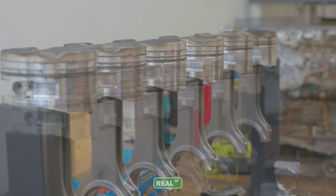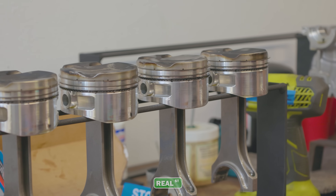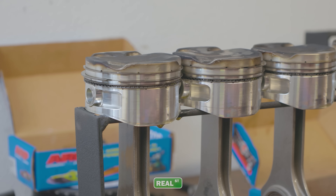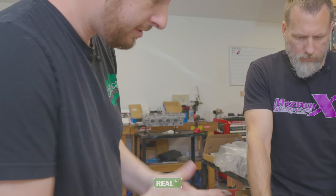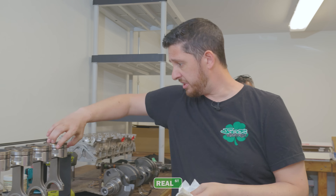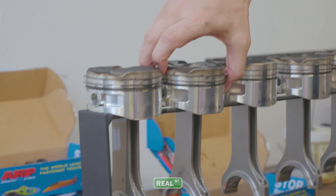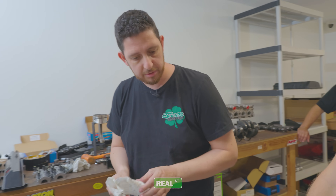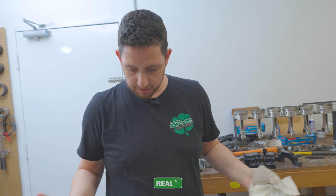That's a big stroke for sure. Sometimes you might just get some scuffing on that area — roll the edges on the bottom of the cylinder and it's just moving so fast. This thing had a ton of piston speed. It wasn't a lot of RPM, but since it has so much stroke, it's still a ton of piston speed. Block-wise, I'm super excited. Rod-wise, super excited. The pins all feel loose — when we get the parts cleaned up, all the pins slide really well, which is typically a good sign. These were the Trend TP1 pins, which we literally never have an issue with. So I didn't expect a pin issue. Super happy with the rods — great place to build from.